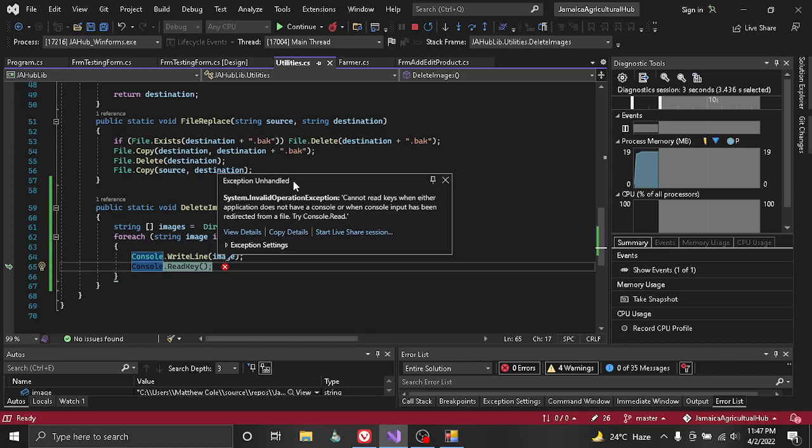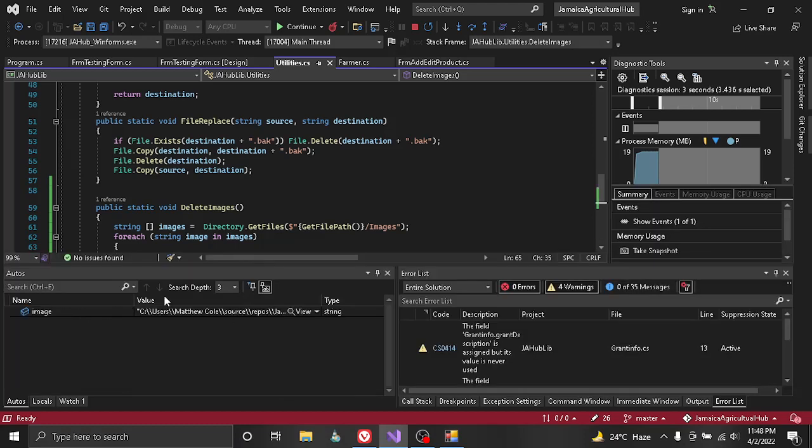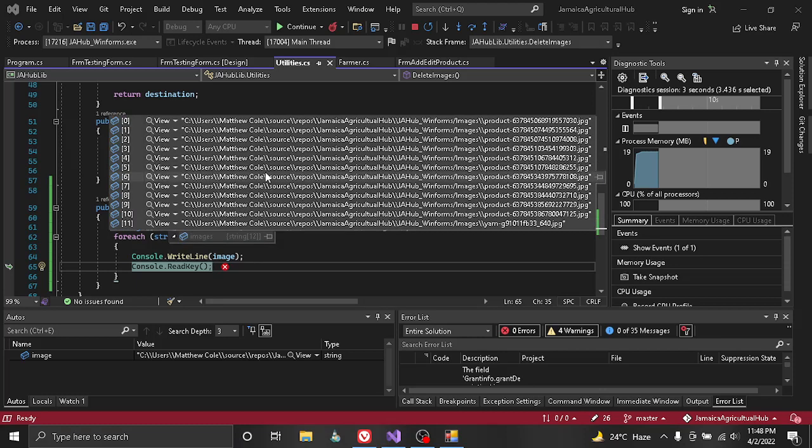Alright, so I can't do this. Oh yeah, the console did work, I think. Oh, you know what? All I want to do right now is just call this method. I should see. Yes, that's alright with me.